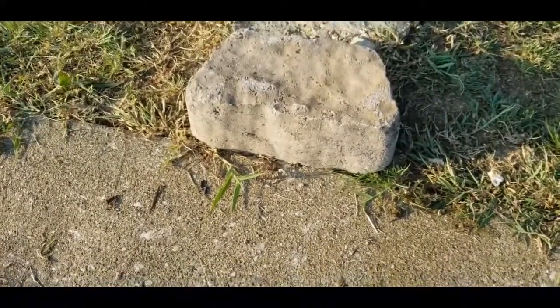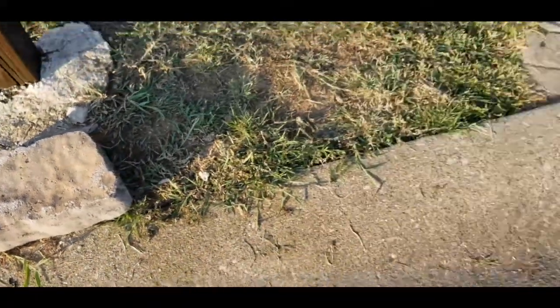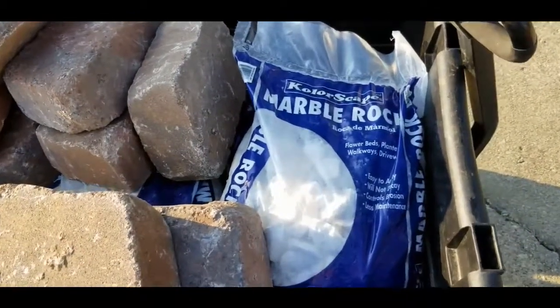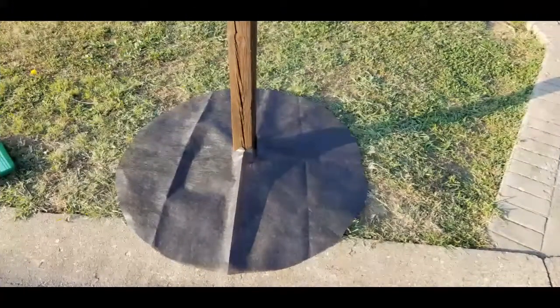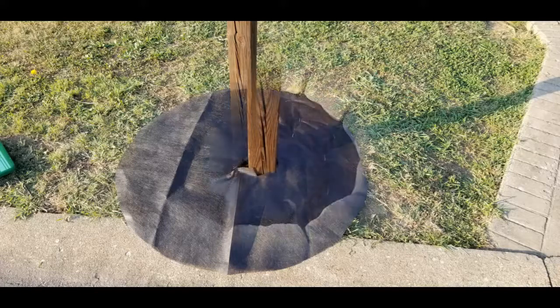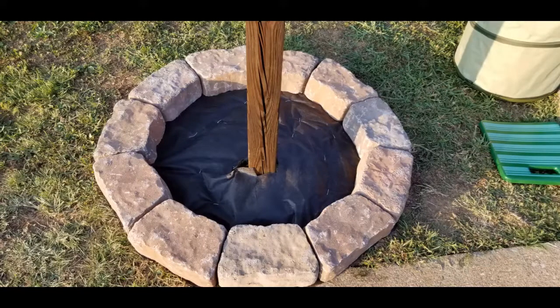Here's a closer look at the edging stone we chose. It's probably hard to see in this light, but it does have a more orangey terracotta color to it. We also picked up a couple bags of this marble rock. I went ahead and laid out my landscaping fabric, also known as a weed barrier, and we cut it into a circle shape — I had to use a pair of scissors because this stuff is super tough, you cannot rip it with your hands. We secured it down with some landscaping staples and laid down our edging stones in that circle shape. I cut the fabric larger than needed so we wouldn't run out and could just trim up the edges. The edging stones are now all laid down into place, secured with metal staples using a rubber mallet. All we have left to do is fill in the center with the bagged marble rock.